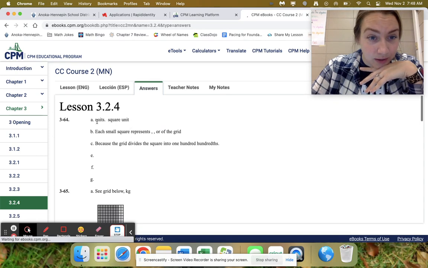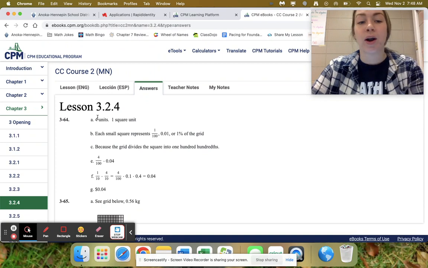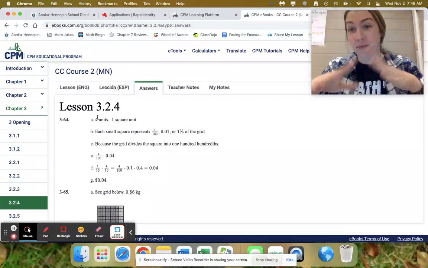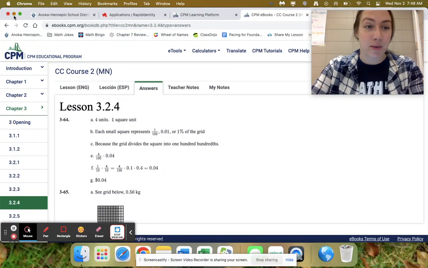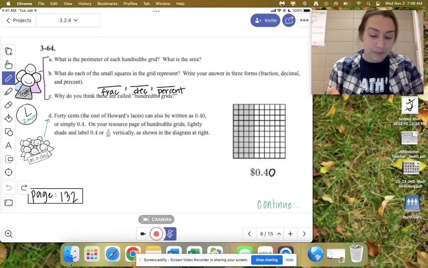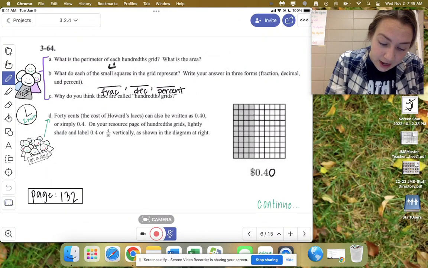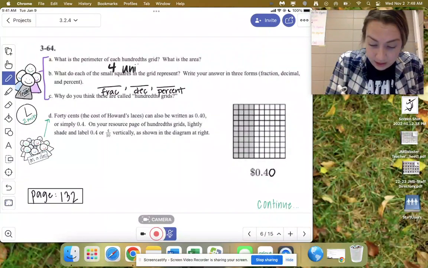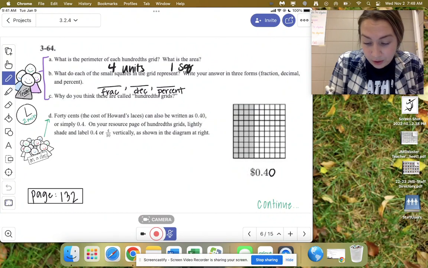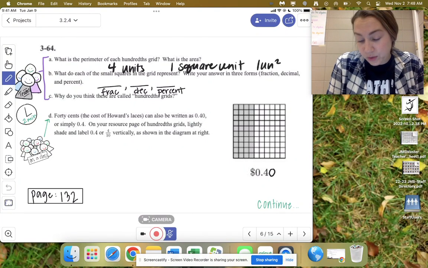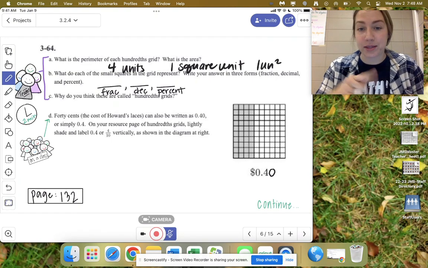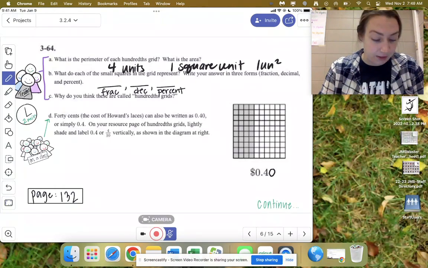Okay, here we go. Just gives me units and square units. There we go, 4. Okay, so it is saying it's a 1 by 1. So that's the first one that we wanted to do. So we want to stick with that answer, 1 by 1. So our perimeter is 4 units, and our area is 1 square unit or 1 unit squared. Either way, totally fine, but it's a square unit. Okay, I'm glad we went on that together.